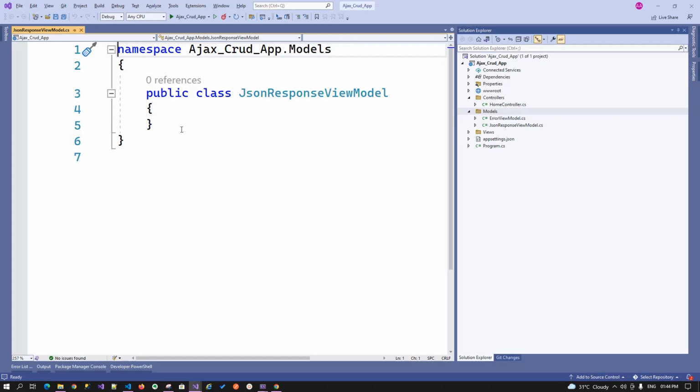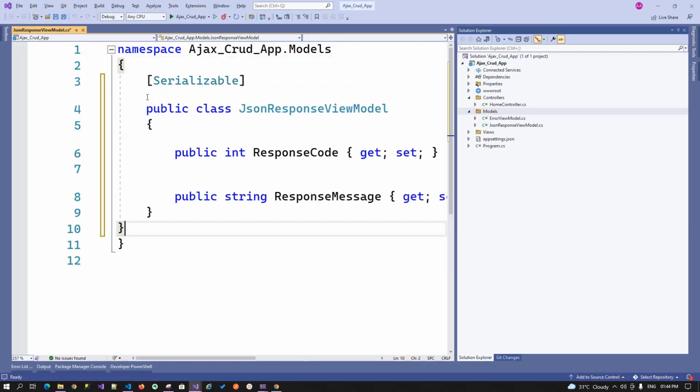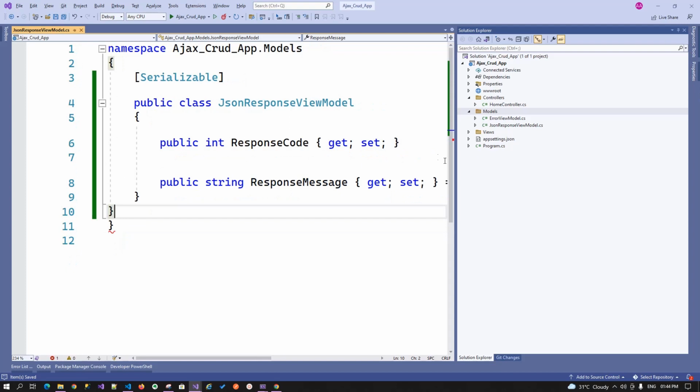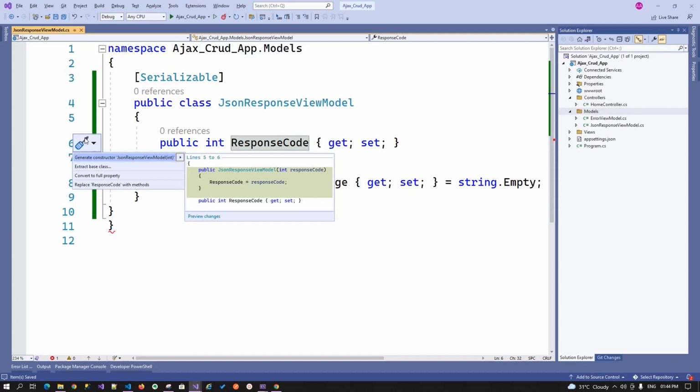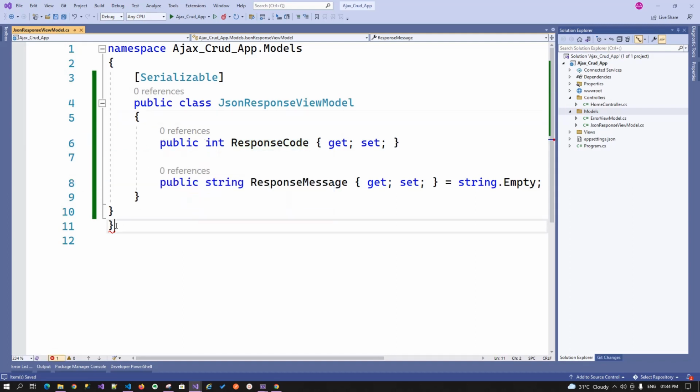One is the response code, second is the response message. The response code is used to inform the client side whether the response is a success or failure, whatever it is.